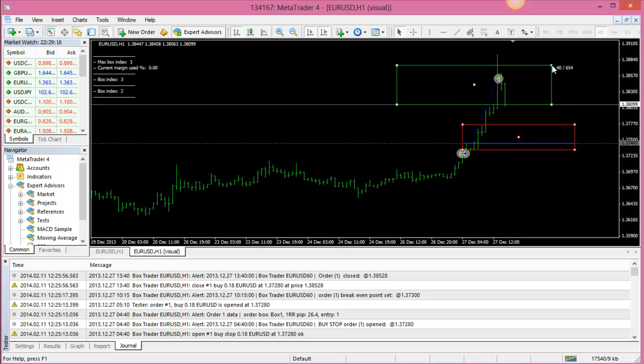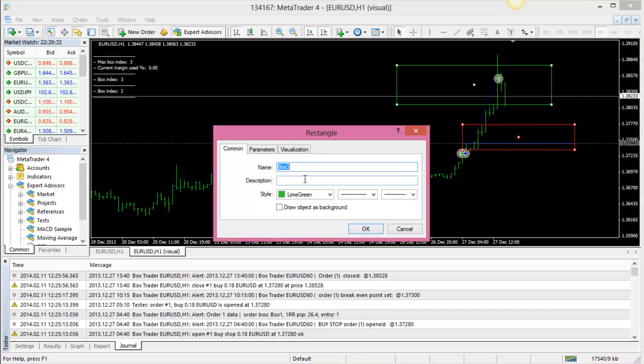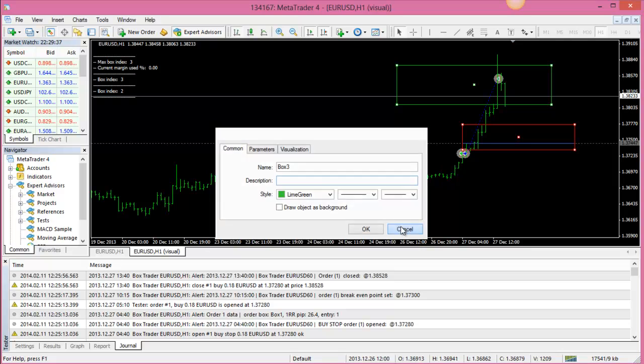But once you move it past this, I just see why there's no trigger line. The reason is, for this box, I'm not inputting any information here. Obviously, it's not going to do it.